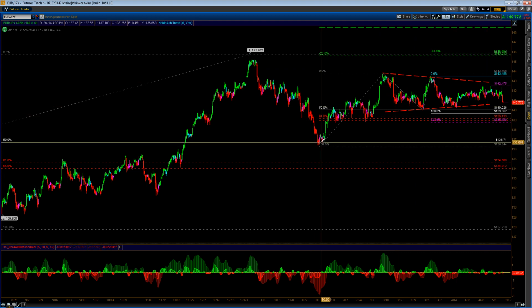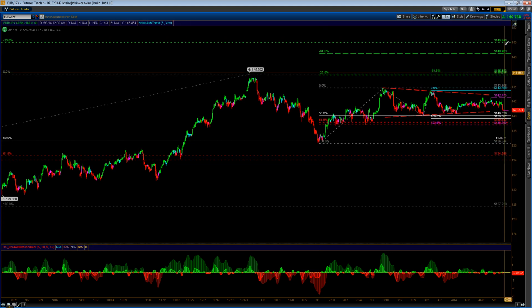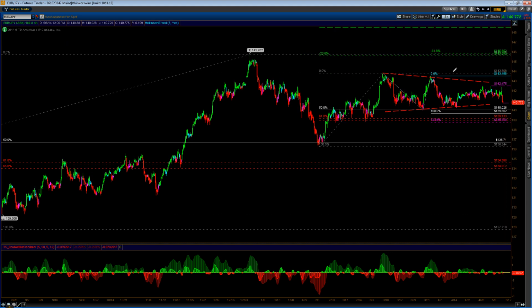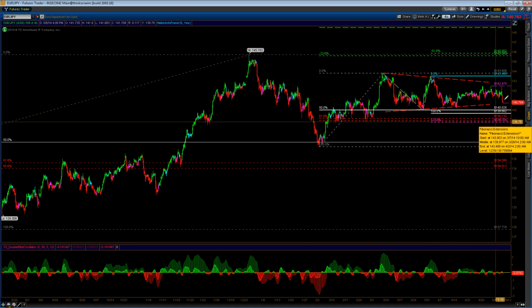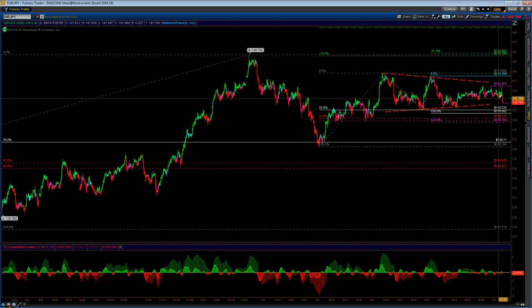We're still inside two inflection zone longs, 136.71 and the 140 level, which will ultimately take us towards 146 and 150. However, it's looking like this could be part of a larger 3 legs down in equal legs into 139.60. So right now I'm looking more towards 139.60, 139.70 for one more minor low here to potentially then get a bounce in 3 legs down. Again, all valid while above 138.75. So we can trade all the way down to 139 and still be in this inflection zone and look for new highs after that.